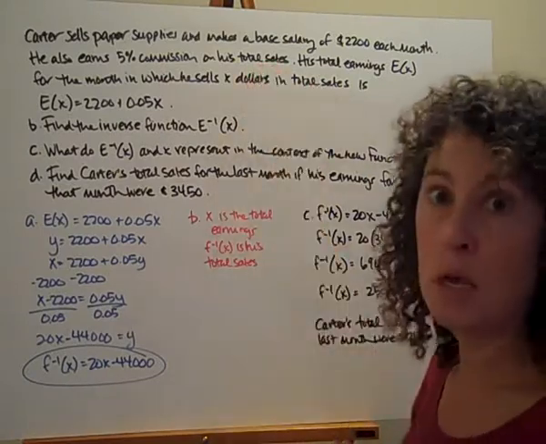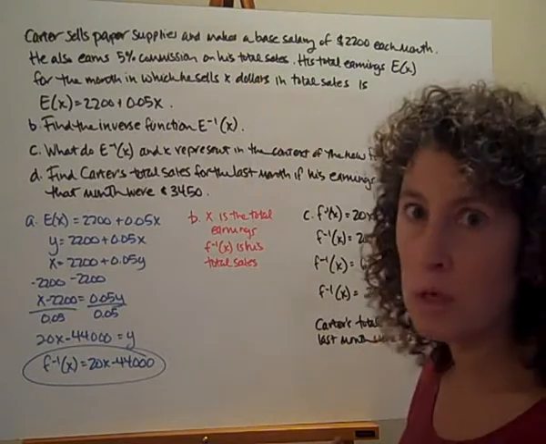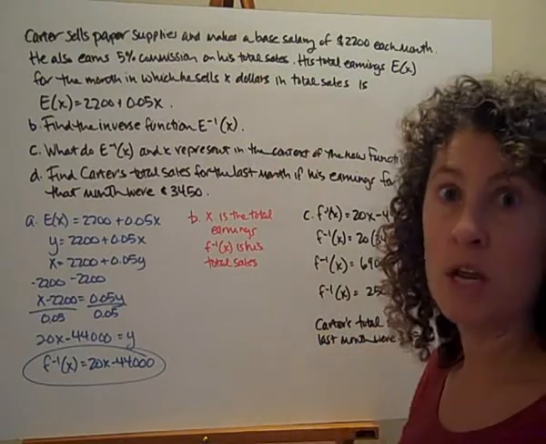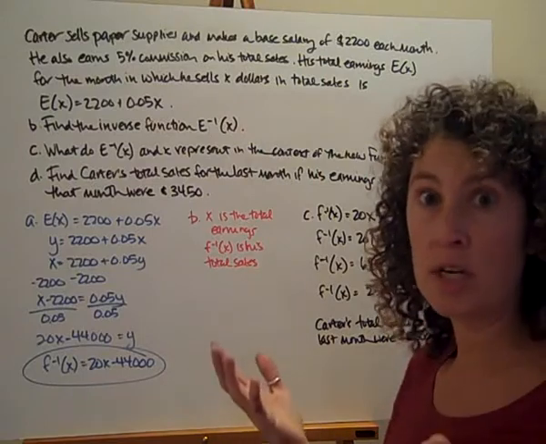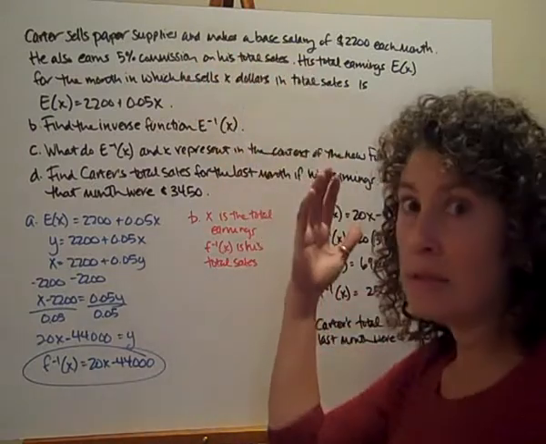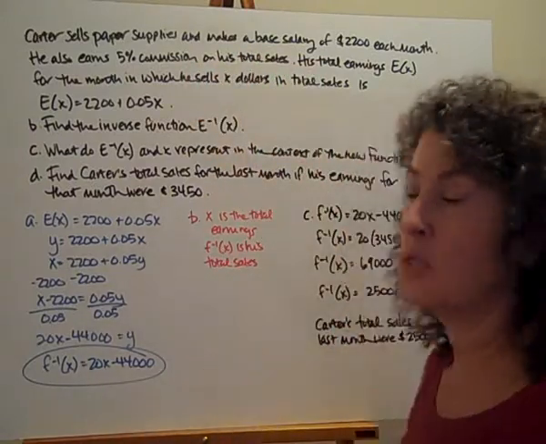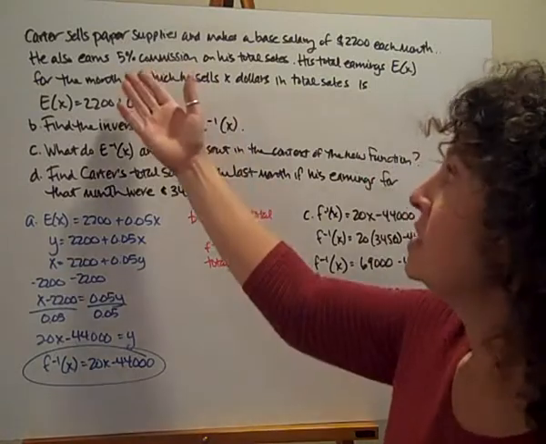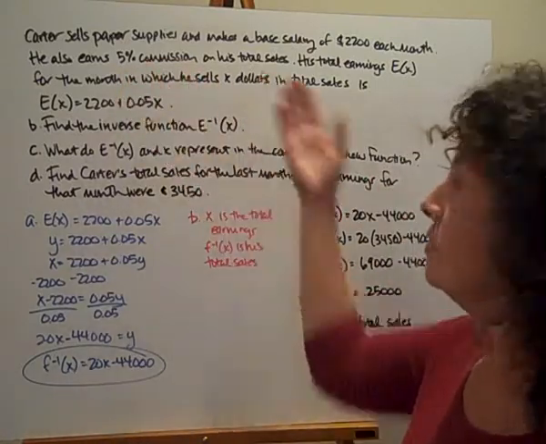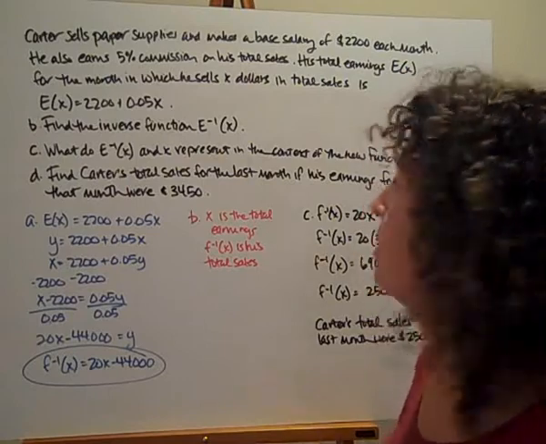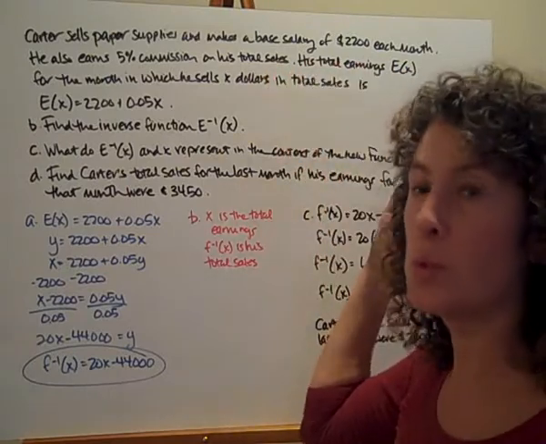So if he's having a really good month and he's a really good salesperson, he's going to get 5% of a larger amount of sales. His check's going to be much larger. If he's not such a good salesperson, or he's not working so hard, or it's just a really bad month, he's going to earn 5% of a lower amount of sales, and he's not going to make as much that month. Encourages him to sell stuff.